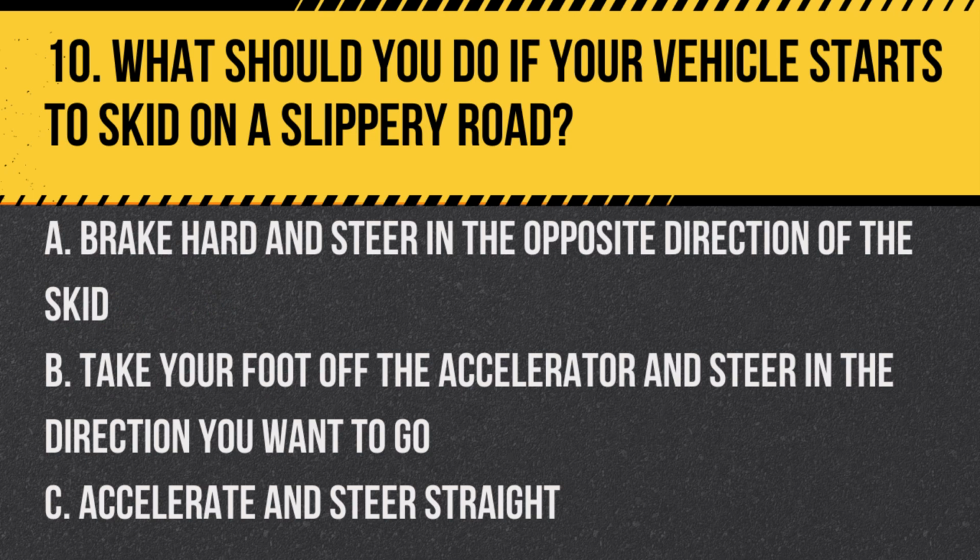Question 10. What should you do if your vehicle starts to skid on a slippery road? A. Brake hard and steer in the opposite direction of the skid. B. Take your foot off the accelerator and steer in the direction you want to go. C. Accelerate and steer straight. Answer. B. Take your foot off the accelerator and steer in the direction you want to go. This can help regain control of the vehicle.